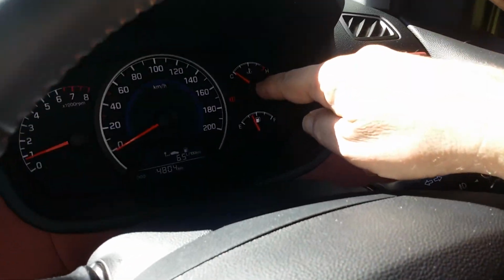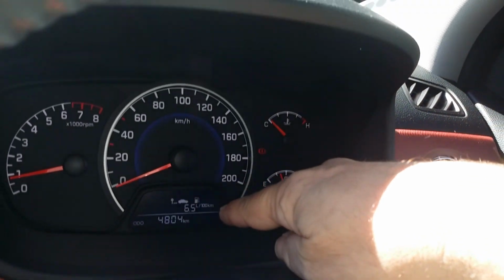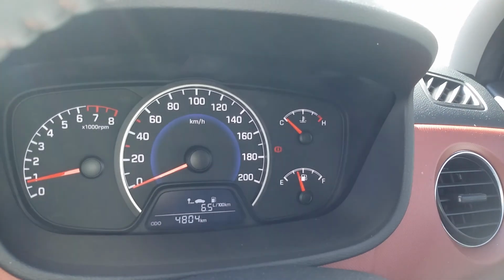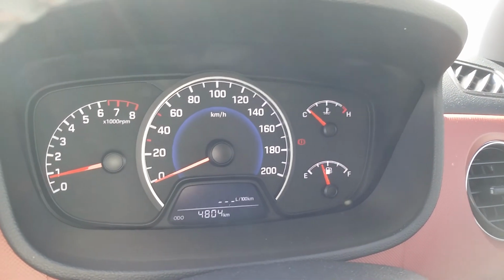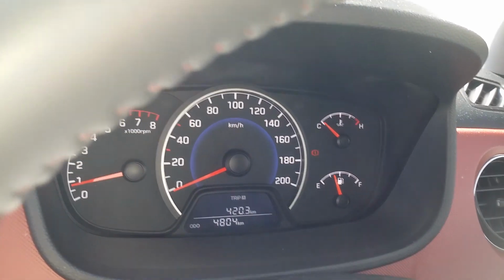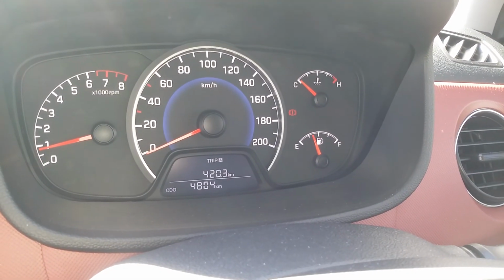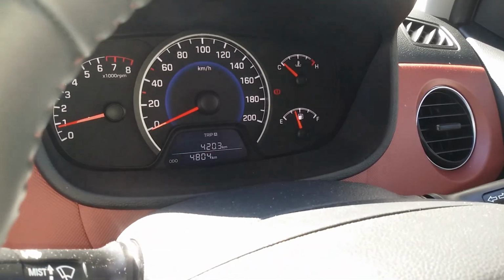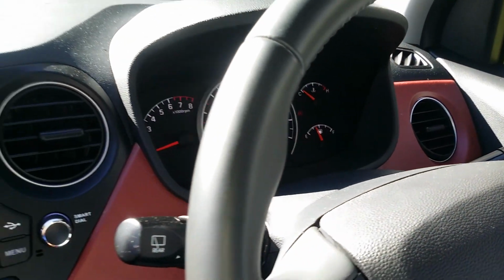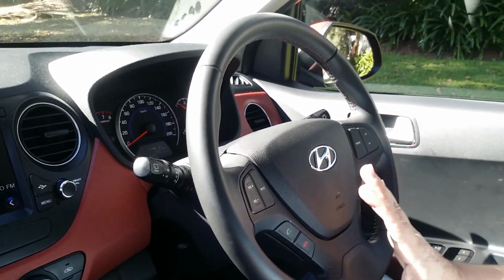On your instrumentation, it's, yes, call it basic, but of course your trip computer down there, and that's the important one, because you can see, look at this, on my test here, 6.5 litres per 100 kilometers, and if I just scroll through, I'll tell you that that's over 420 kilometers. A lot of commuting duty, a lot of town driving, a lot of traffic, and yet I've managed to average, with no effort whatsoever, that 6.5 litres per 100, which I think is pretty exceptional.